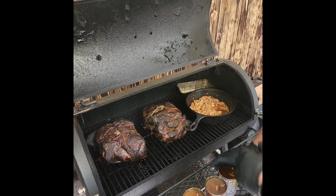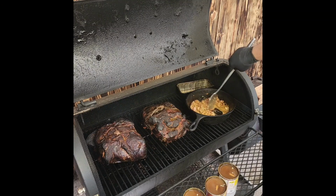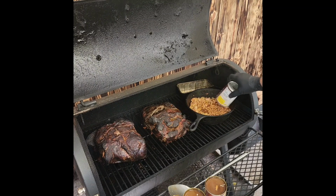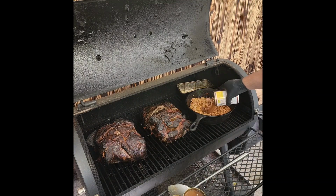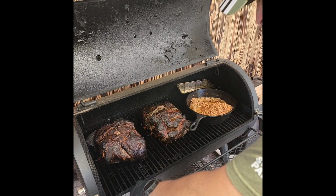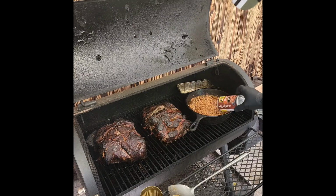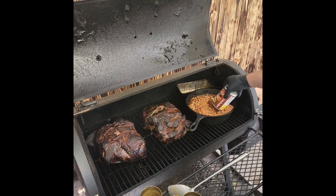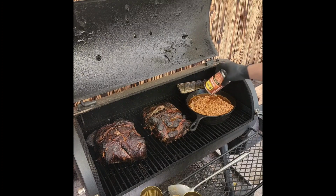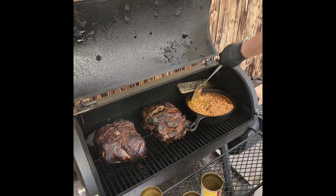All right, so we've got some good color here on our onions. They're sweated out. The bacon's cooked up real good. Now we're going to add our baked beans until this thing is full to the top. About four cans is all we could really get in here, but that's okay. This is going to be really good. Stir that up.